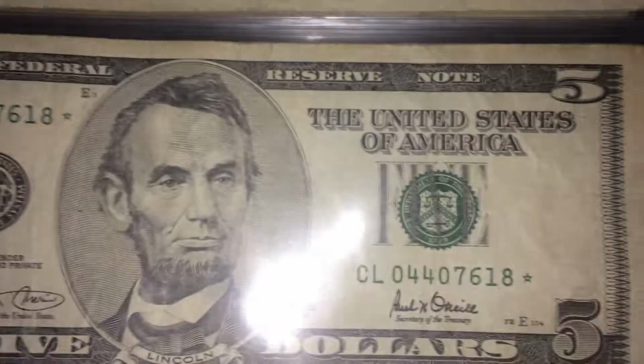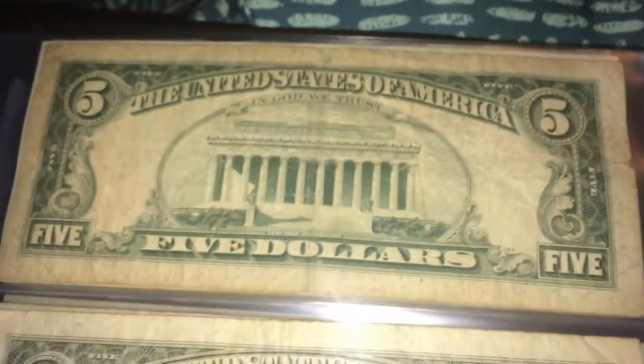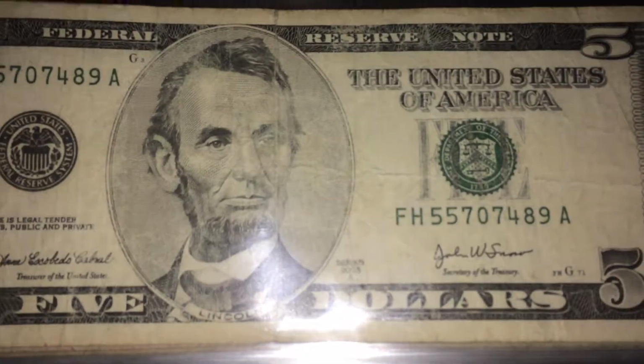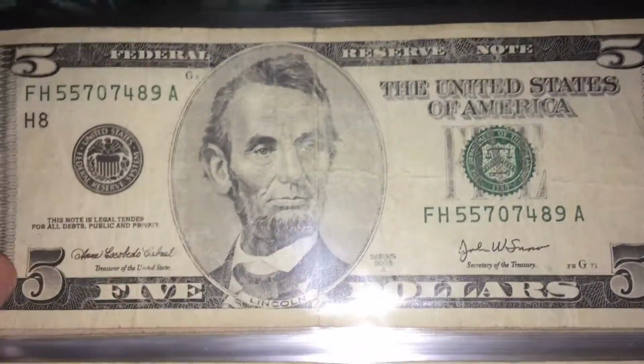1999. 2001, star note. Oh, whoops. Sorry about that. I meant to actually start showing the backs. There they are. 2003A, pretty rough shape. Looks like it's been through a lot.